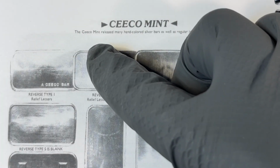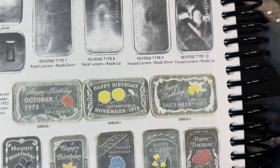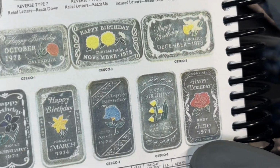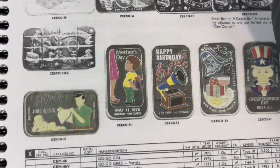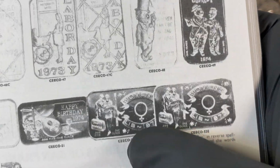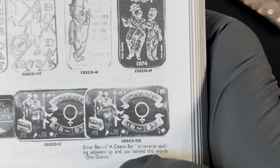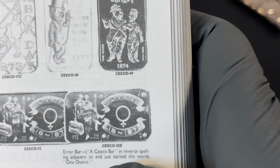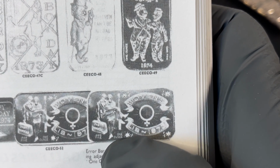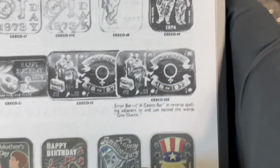Ceeco Mint, and you can tell here they released a lot of hand-colored or enameled bars, and I think a lot of those wore down pretty easily, but I've seen a few out there. I'm not much into the colored bars, but here's our candidate, Ceeco 52, and there is one with an error. A Ceeco bar in reverse spelling adjacent to and just behind the words 1 ounce. So I don't think I've got that one, but we'll take a close-up look and double check.